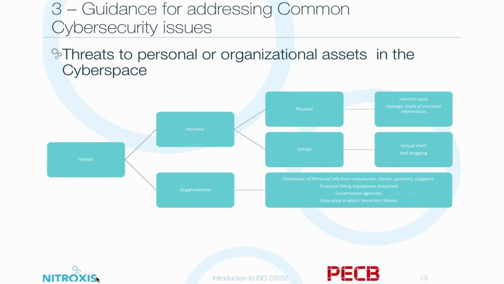Another part I wanted to explain is the financial filing regulation. It could also be breached if an organization's results are disclosed in an unauthorized manner. Well, a recent event around the world reminds us that terrorism is still a threat and is present. The government agencies also need to protect their data.